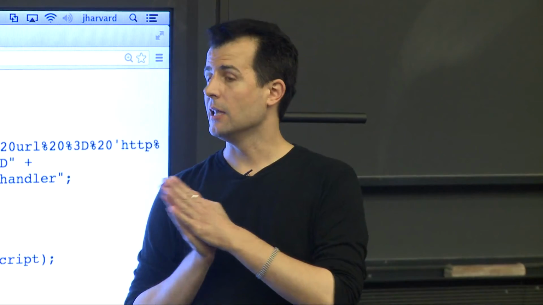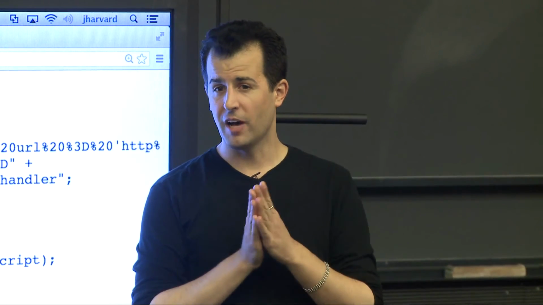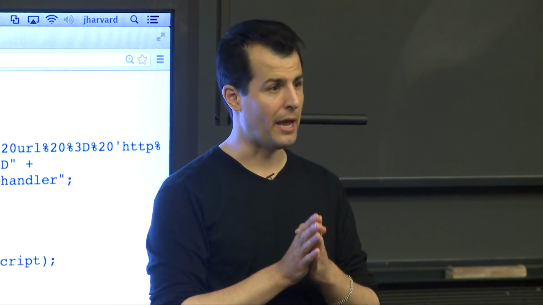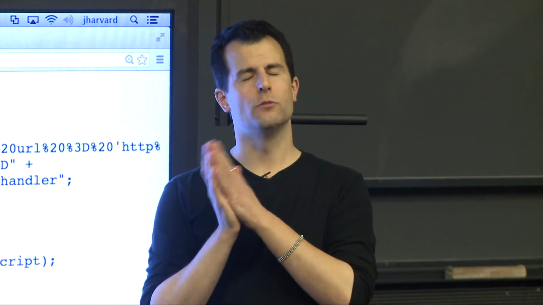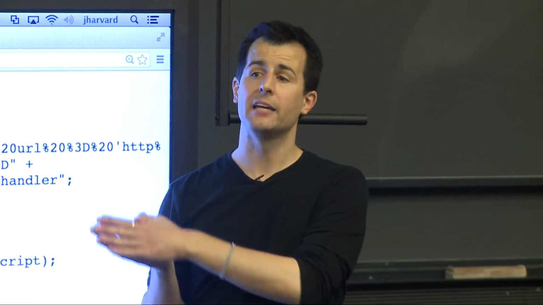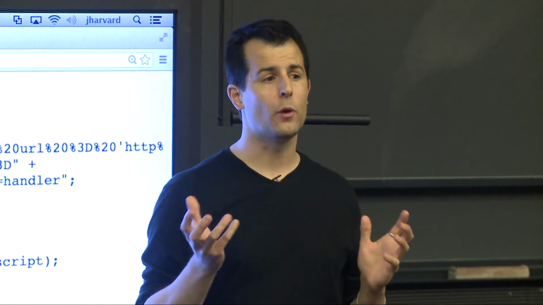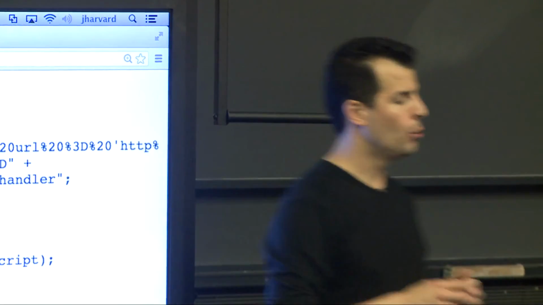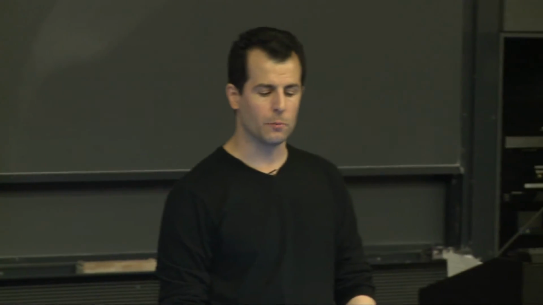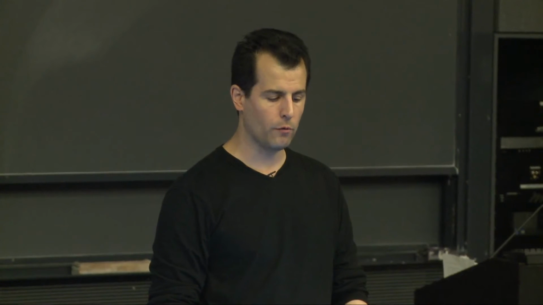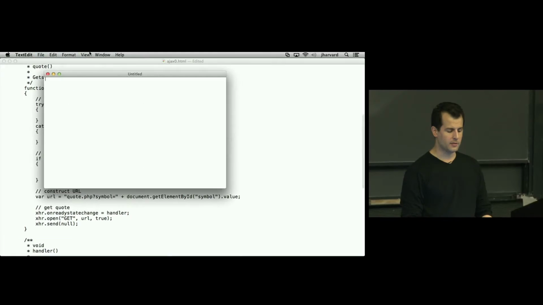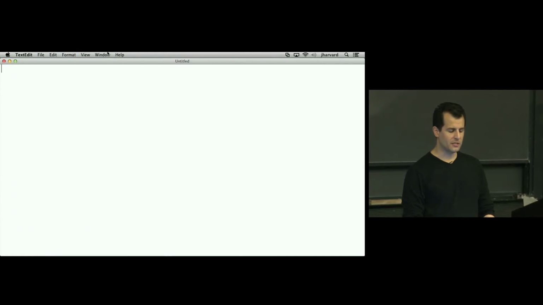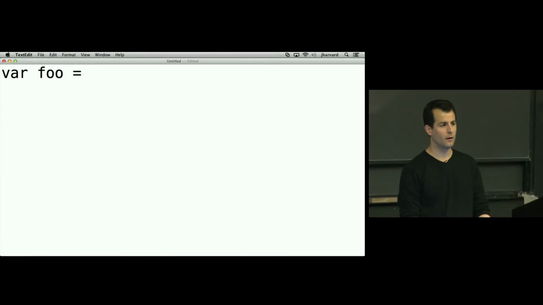Some companies allow you to grab their data via JSON-P format, JavaScript object notation padded format. This is just a fancy way of saying it's a different type of JSON. We've seen JSON briefly in the browser, but it's actually super simple. You may recall from earlier, what is the syntax for an array? If I have an array, we'll call it foo, in JavaScript, how do I give myself an empty array?